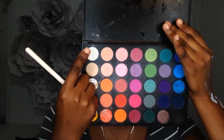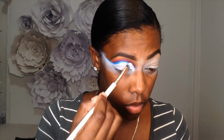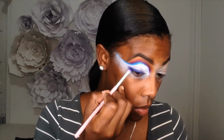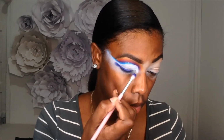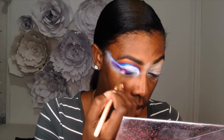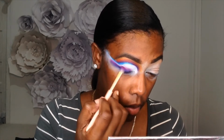So I'm taking this white shadow from the Morphe 35B palette. This entire look was done using one palette, guys. I've been trying to do this one look per palette thing, and I am literally now getting it off the ground. So I'm going back in with the same three colors that I used on my eyes already, the purple, the pink, and the yellow from the Morphe 35B palette. And we're just gonna stack them and blend. This is all a blending game. Makeup is all about blending. The more patience you have, the better your makeup look will come out.